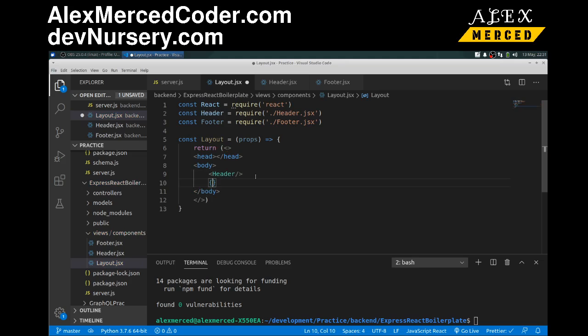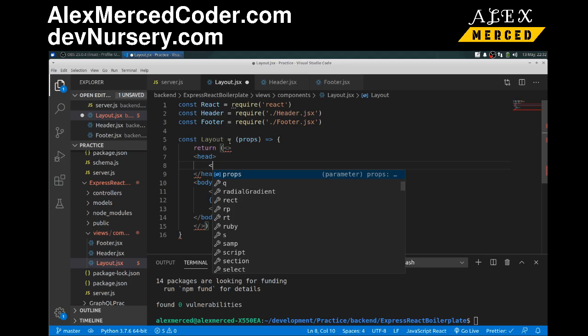Here we'll have props.children, which will be whatever you wrap this component around. And below that will be the footer. And then here we'll link to your CSS files.